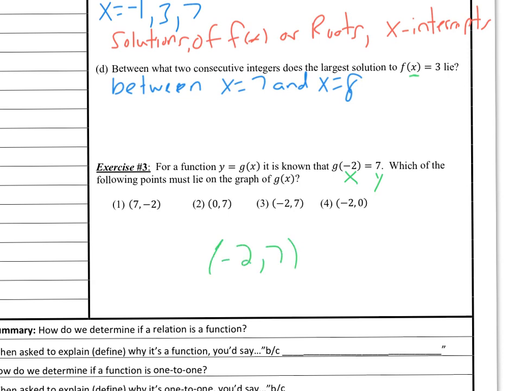People get confused once we start doing inverses. They don't usually get it wrong today. You're all thinking, well, how do people get that wrong? Once we start doing inverses, we start switching things. It gets a little bit more confusing, and then people end up getting this wrong. But keep in mind that inside the parentheses is always x, and g of x is always equivalent to y. So the 7 is y. So answer choice 3.